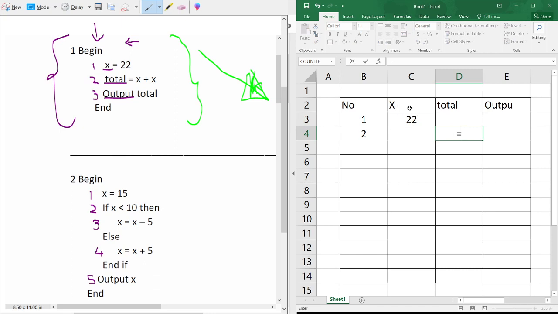And then I would say my X, but my X as a number. So that will be C3 plus the same X, C3, and once you press enter you will see a number appear. That is how a spreadsheet works. Same with the X. I would have said equals to, and then I put 22, and it will still make the 22 appear. But we don't put equals to here. We are human beings, we don't work with equals to's, we just work with 22, so we just put in the numbers there. Also here we are human beings, we don't work with those funny things.